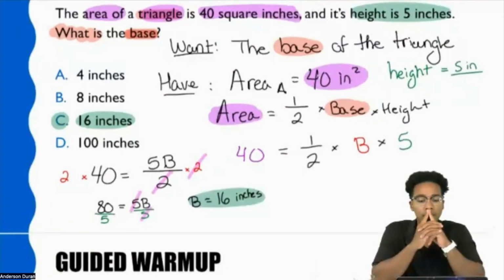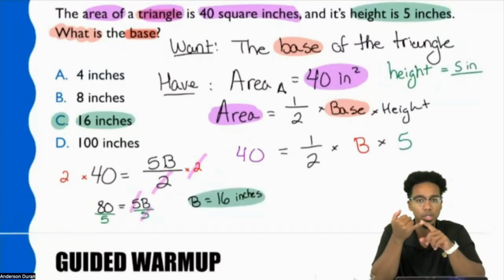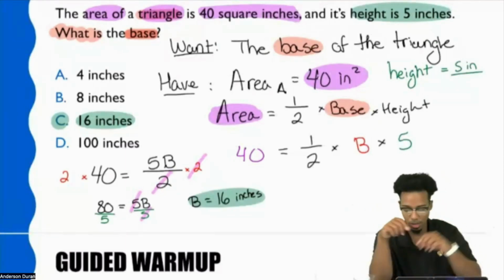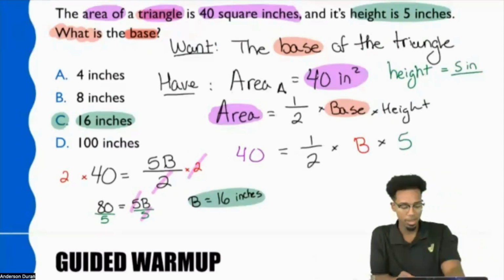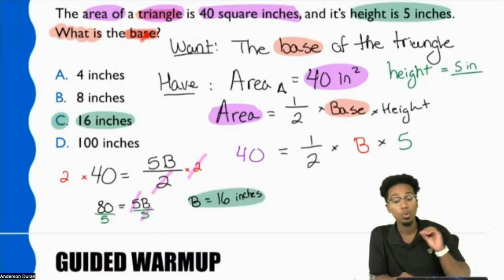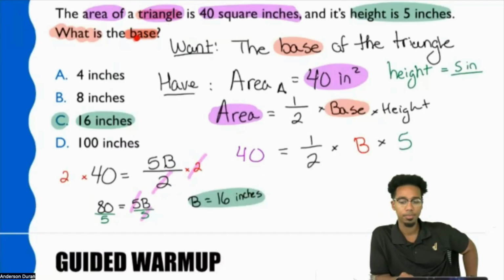First of all, step number 1, we want to know what the question is. We want to know what we're looking for. Everybody, do you understand that if you look at the question sentence right over here, we're supposed to be finding the base of this triangle? Yes or no? First step, we're looking for the base of the triangle, not the area. We're looking for the base. All right, sounds good.